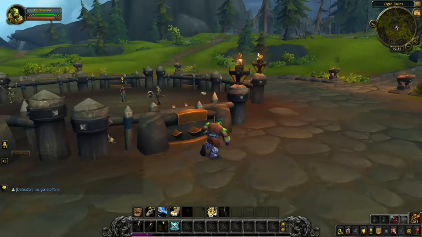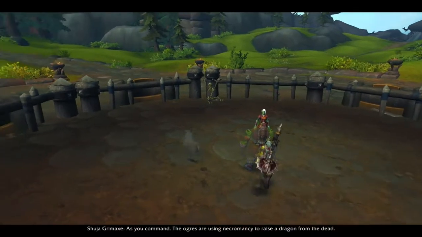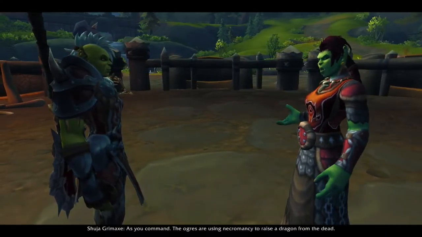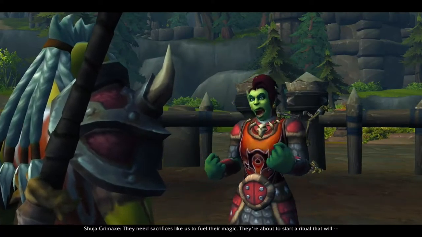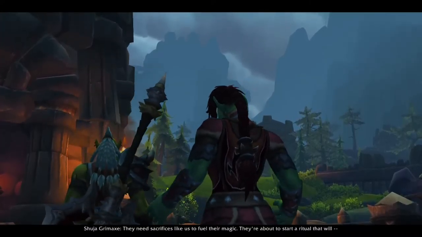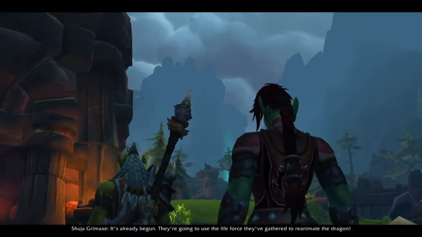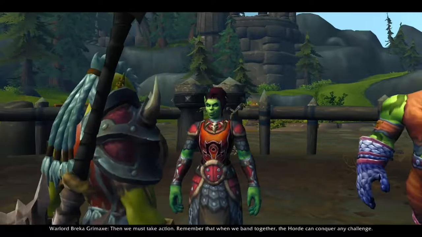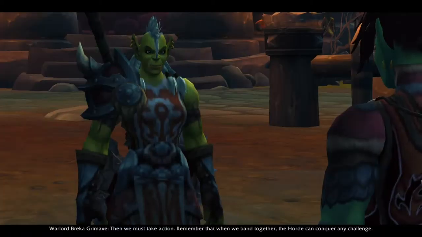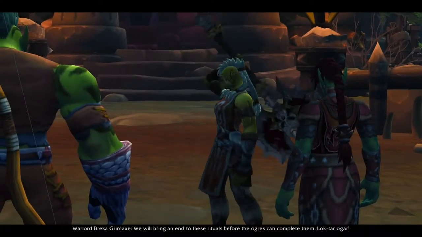And it looks like I'm gonna lose my go after all. We must rescue the others. As you command. The ogres are using necromancy to raise a dragon from the dead. They need sacrifices like us to fuel their magic. They're about to start a ritual that will... It's already begun. They're going to use the life force they've gathered to reanimate the dragon. Then we must take action. Remember that when we band together, the Horde can conquer any challenge. We will bring an end to these rituals before the ogres can complete them. Lok'tar Ogar!